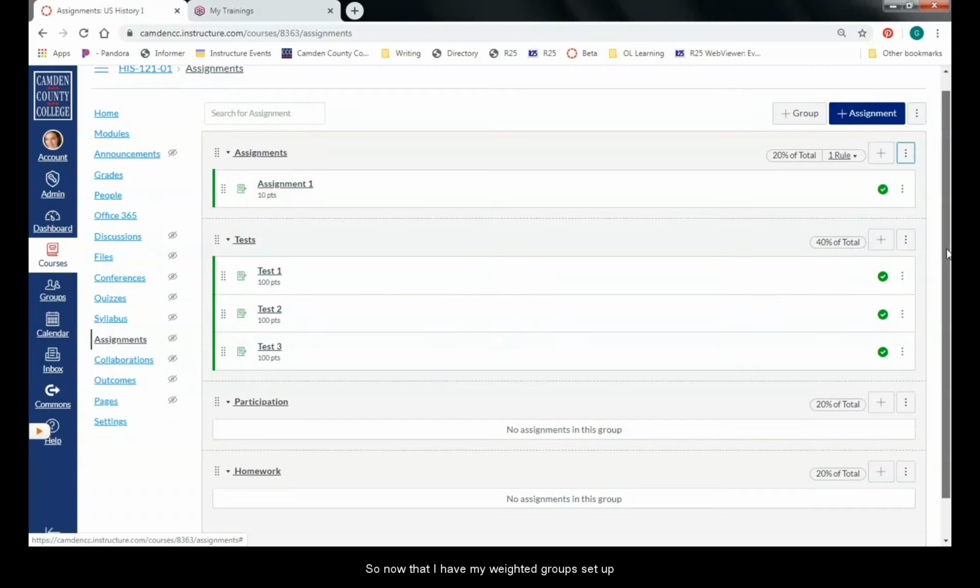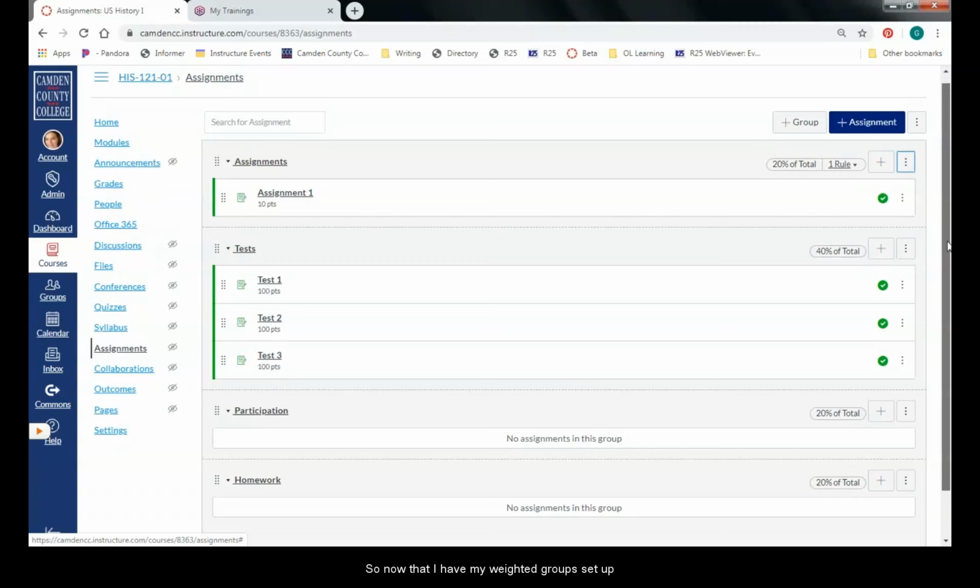So now that I have my weighted groups set up, I am going to need to create columns in my gradebook so that I can actually grade my students' work. So in Canvas, if you're using the quizzes tool to create quizzes, as I mentioned, it's going to ask you when you create a quiz what weighted group you want to put your quiz into.